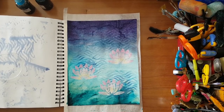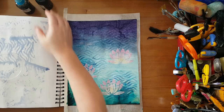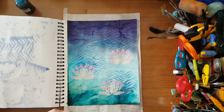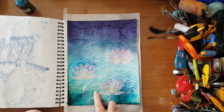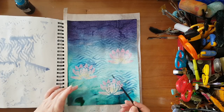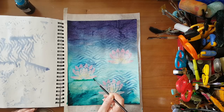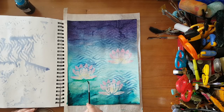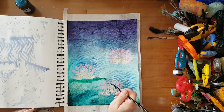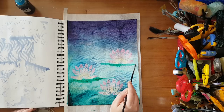I'm back. So, I want a little bit more detail. I feel like I need something to base my flowers here. I'm going to use these sprays because I don't want to put heavier paint here. And let's see, I'm going to try something. Let's see if I can just give it some base here, and I'm trying to give it a base, but also so that it will go with the rest of the background.